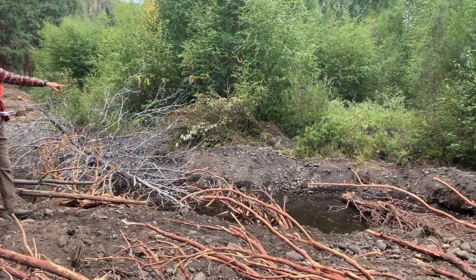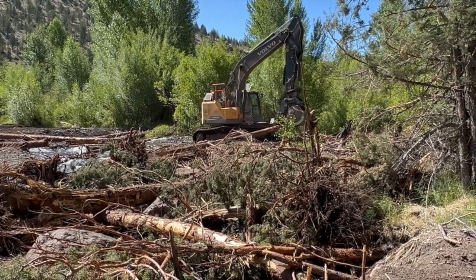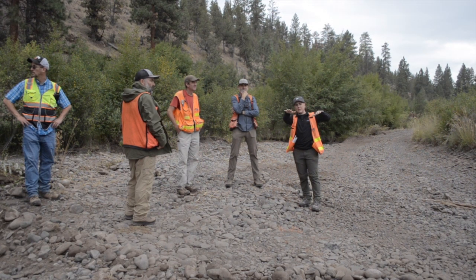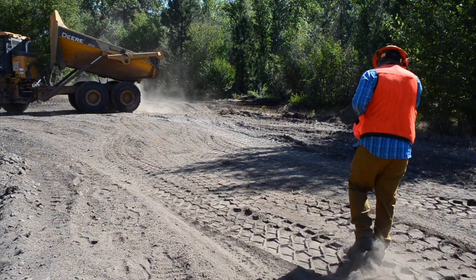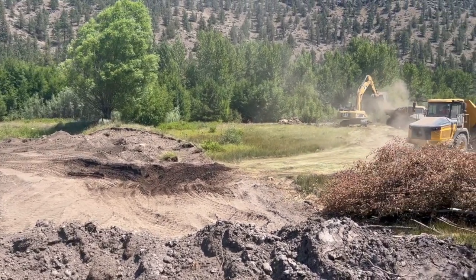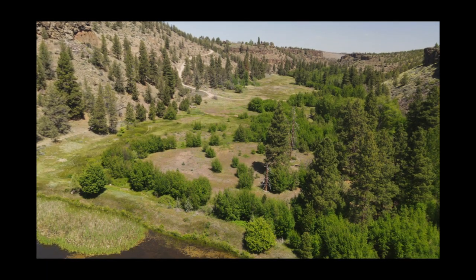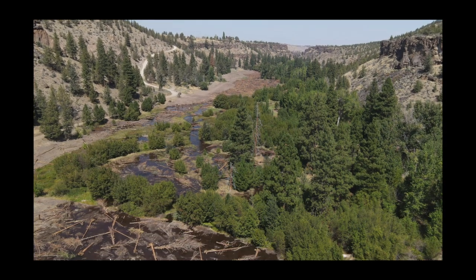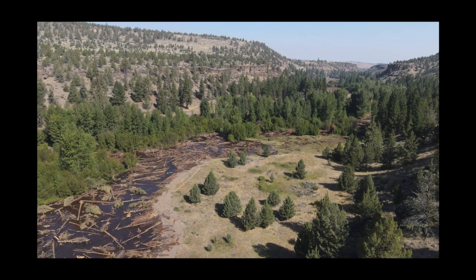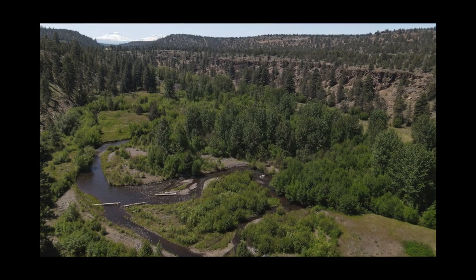I feel really lucky to be part of a project through not only to when equipment pulls out, but then to seeing the site evolve without our involvement. Very early on, humans are very much involved in planning and developing designs and permitting and grant funding and so on. That is challenging and rewarding in and of itself, but I think the true reward for me is having that as a foundation to then stepping back and taking the hands off and letting nature take hold. That's fulfilling — to see the evolution of that landscape without our hands in it, and to see how productive it can be without us, is really why I come back to do these projects.